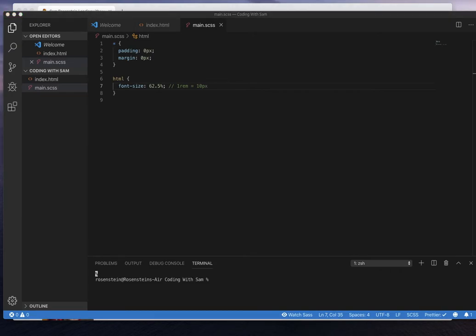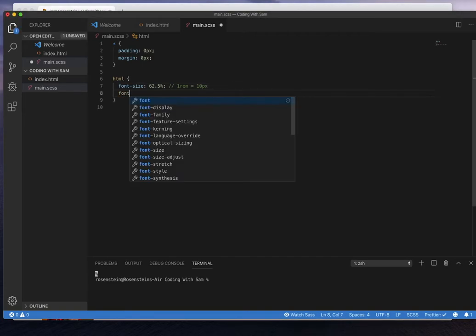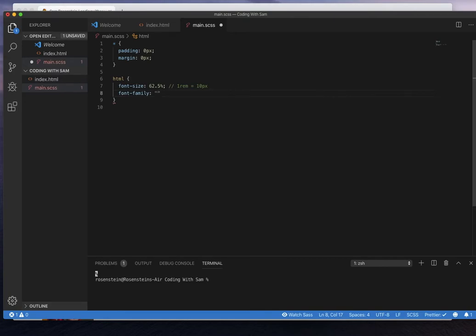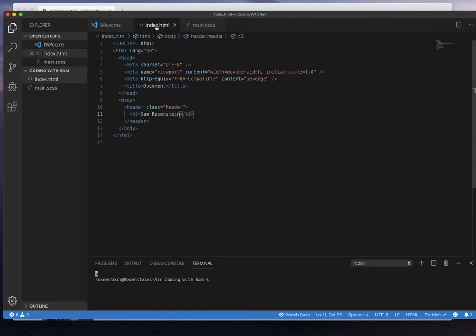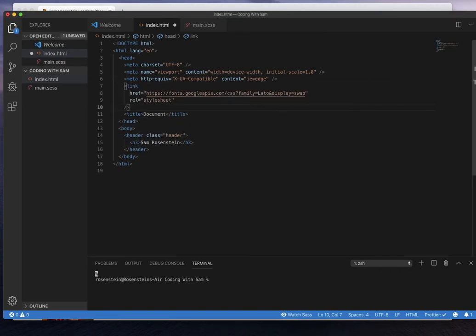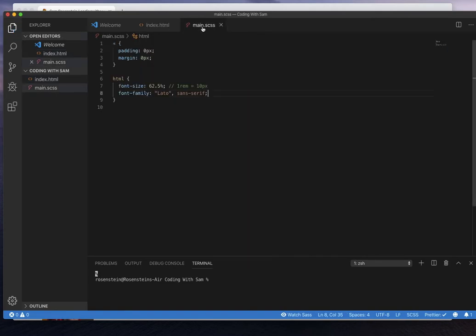And one more thing, I'm actually going to put a font family in here, and then we'll download it from Google. So font family is going to be Lato. I just thought this looked nice. Again, I'm not a designer, but I thought this looked somewhat decent. And then I have a little link in here from Google that we can add, and I'll try to remember to put this in the video description. That way we have our font in our entire website. And now we are going to style the header.